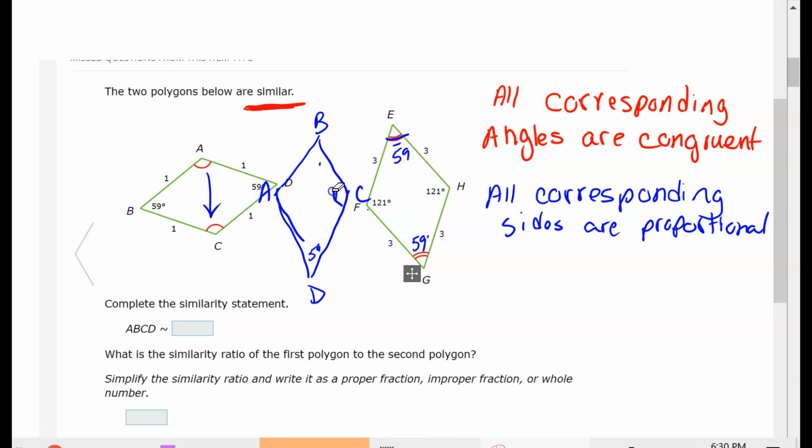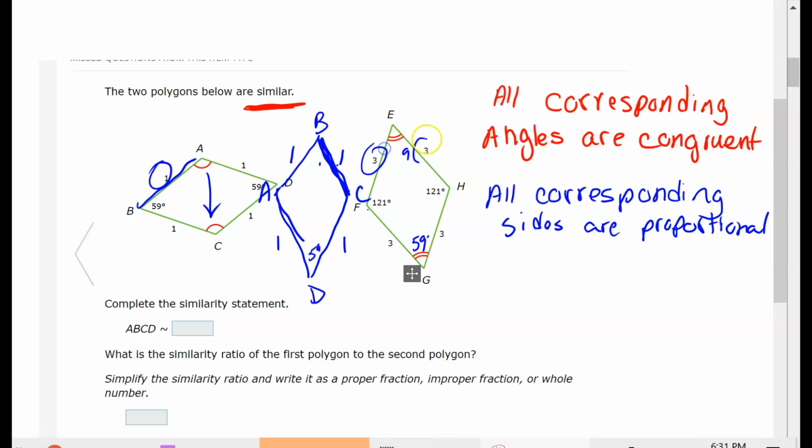They're the same measurement. But corresponding sides are proportional. What that means is, we know this isn't 3, right? Between B and C is 1. So this one here is 1. The length between B and C, if we were to measure it, is 1 unit, whatever units they're using: feet, miles, inches, centimeters, whatever. And between A and B is also 1. It's 1 all the way around.